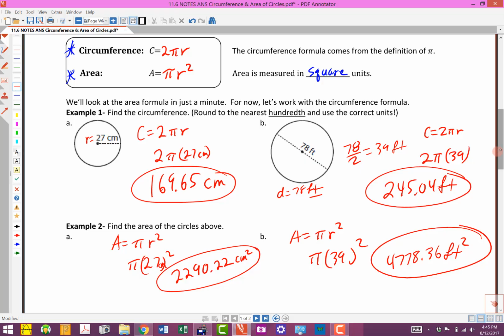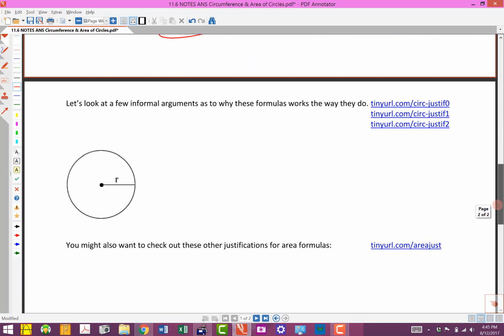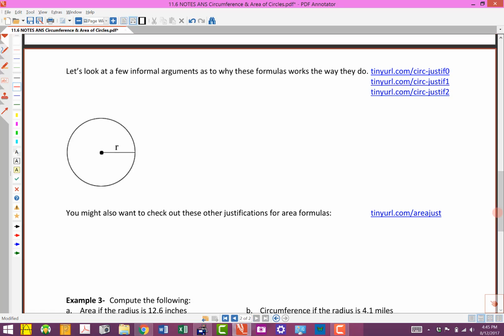Okay, now if you flip the page over, I told you that we'd go through some justifications and things like that. I'm going to draw a picture of a fairly typical justification. You can kind of just watch. If you want to draw this, that would be fine. I'm going to give you some things and some resources that you can look at that might make this a little bit better. So here's what we're going to do.